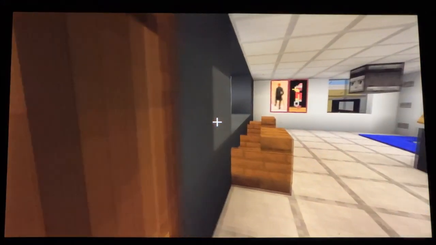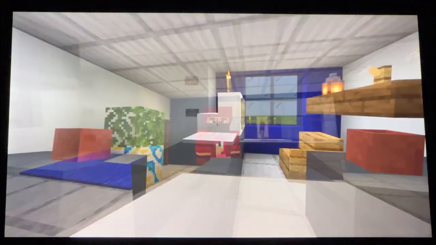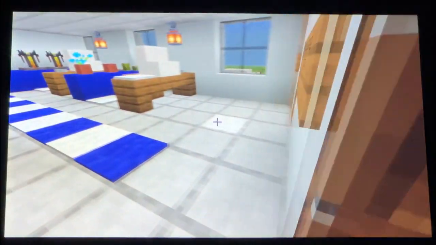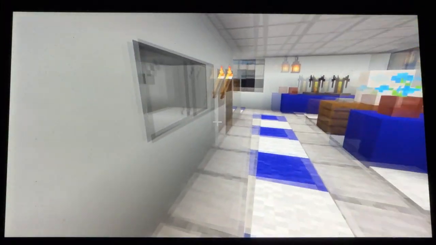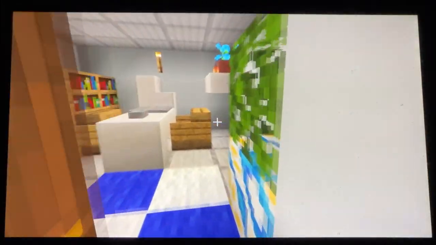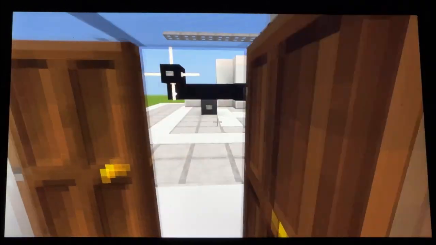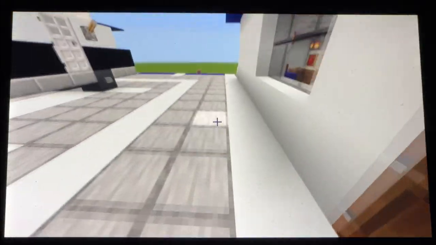We have a processing room. This is the room where you take the picture when you are in trouble for a crime and all that stuff. We got some offices. You have the captain's office. And then you have a helicopter. You have a helipad for people to escape.